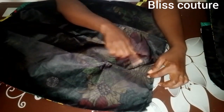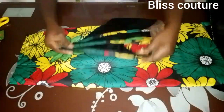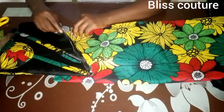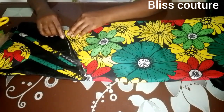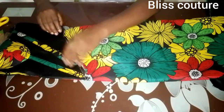I also hold my dart intake. I hold my darts. I know you understand what I mean. So now the next thing I will be doing, I will fold the bottom part like this. So after folding, I will bring out the upper parts, because I stitched the down part of the upper parts. You understand? So guys, I place the upper parts on it like this. So I measure the side equal, while the other side, the center front, I place it accordingly.